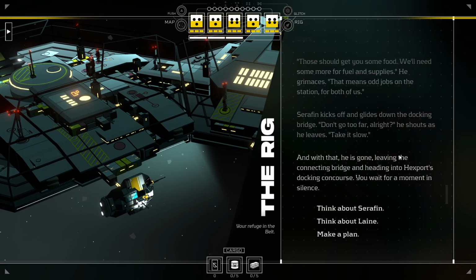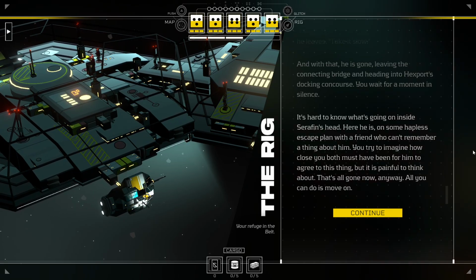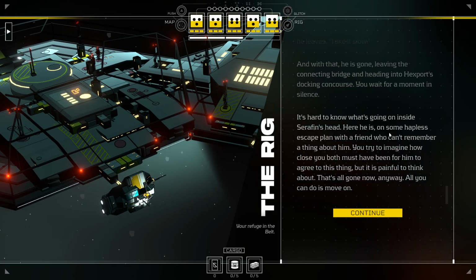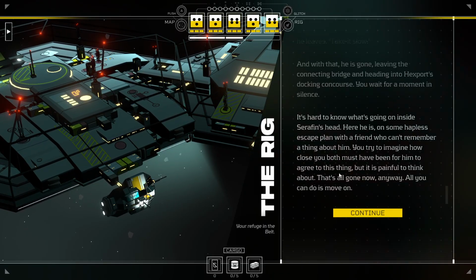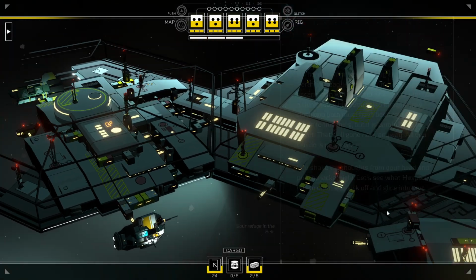You wait for a moment in silence. Thank you, Seraphin. It's hard to know what's going on inside Seraphin's head. Here he is, on some hapless escape plan with a friend who can't remember a thing about it. You try to imagine how close you both must have been for him to agree to this thing, but it is painful to think about. That's all gone now, anyway. All you can do is move on. You shake the thoughts from your head and pull the jacket tight. Let's see what Hexport has to offer. You kick off and glide into port.